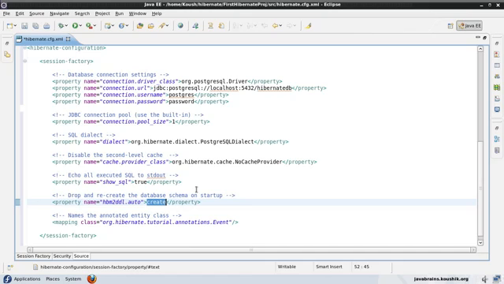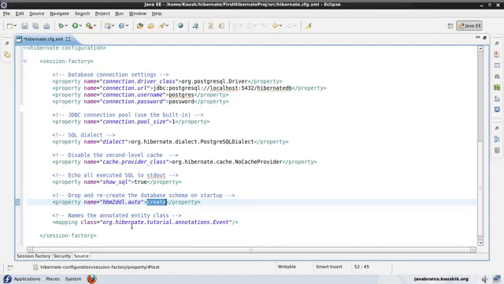Hibernate is going to look at the database and see if there is already a table available to save the object. If the table is not available, Hibernate will create the table for us, and it'll have all the right columns which are required to save all the member variables of the object. So we will leave this as create so that we don't have to create the tables ourselves.